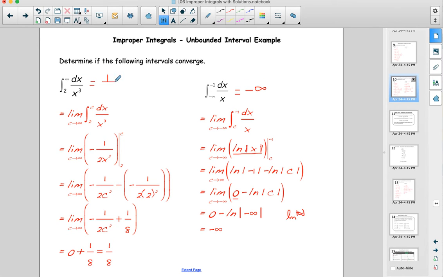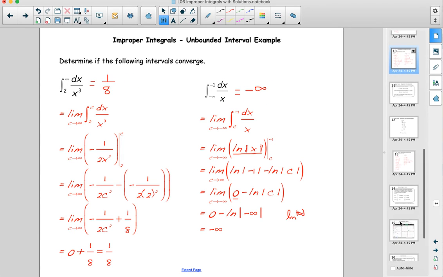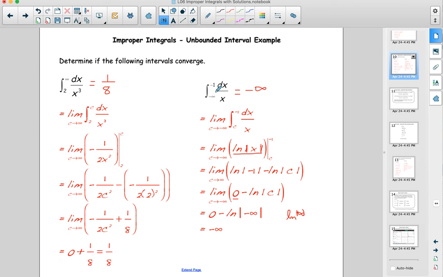So an interesting technique that allows us to evaluate these improper integrals when our bounds of integration are unbounded. In this particular integral, we would say it diverges because it's heading off to an infinity. This one's converging because it's heading to 1/8. All right, so now I've shown you how to handle it when the bounds of integration are infinity.